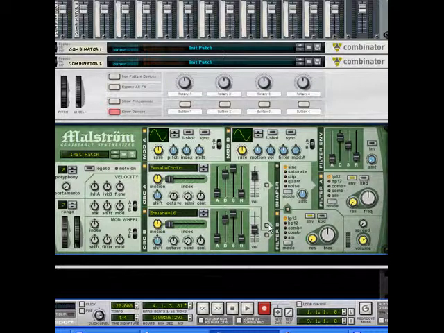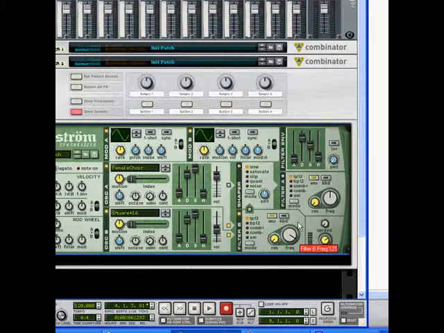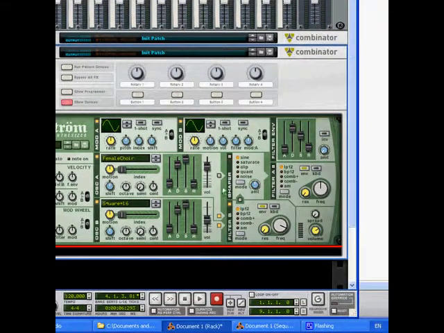So what I'm going to do is route both of these two oscillators through filter B. I'm going to click off filter A. I'm going to put it through a low pass filter, just filtering off the very high end. So it should sound a little bit like this. Maybe just a little bit more. Yeah, good. That just gets rid of most of the very high end of the sounds.